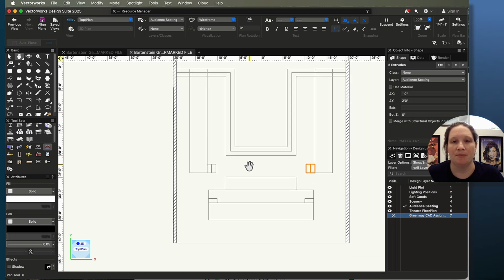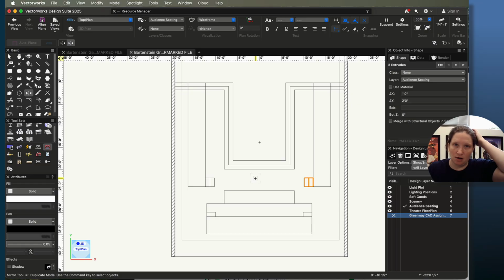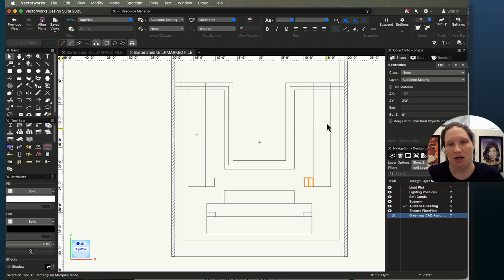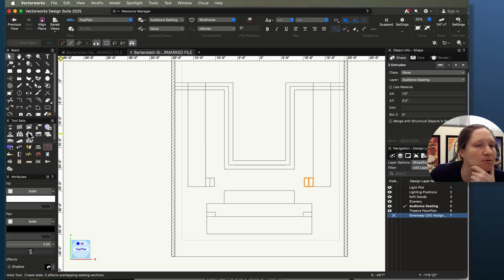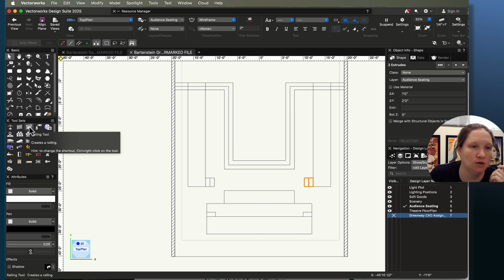Great. The other thing that we know we're going to need in our riser configuration is a railing to go behind the chairs on these side sections because they're 1.5 feet over the ground. We would also need railings across the back here. I'm going to just do, as a demonstration, 1 railing over on this side so you can see how the railing tool works. So if you come over into your Theater tool sets, you click on the little stage. One of those options is the railing tool.